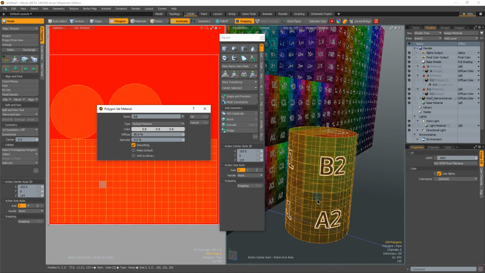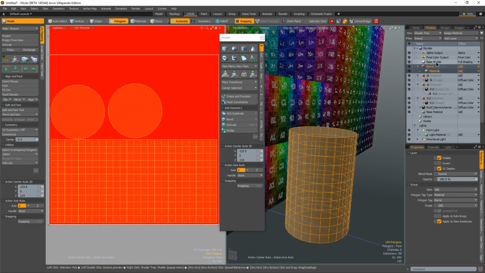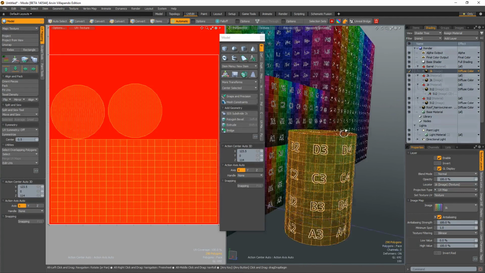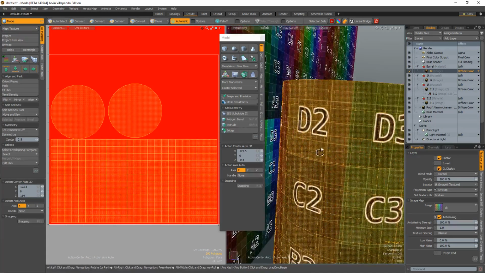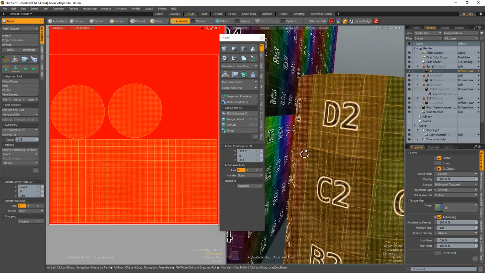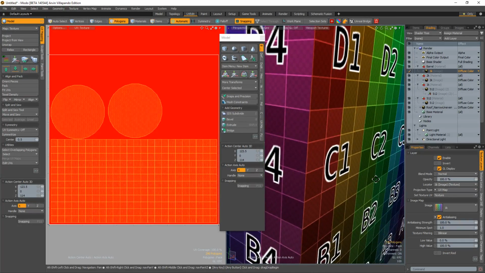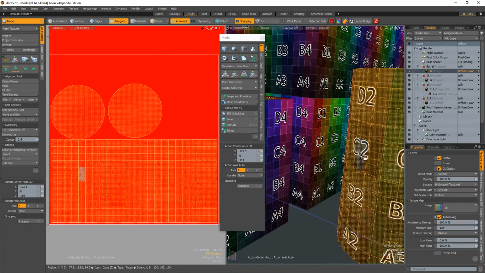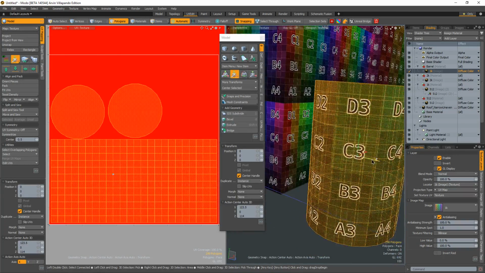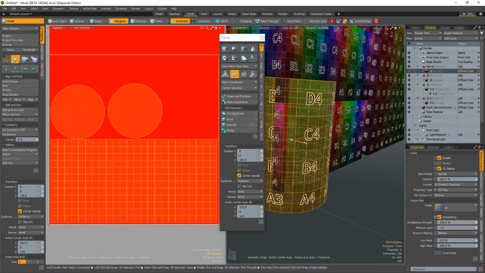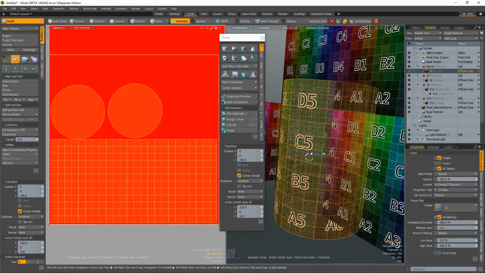We'll call this one barrel. And then we'll add the 1K texture in there. All right, cool. So now what we're going to do is we're going to adjust the size here until it kind of matches this one. And it's pretty close. So let's go ahead and let's just scoot it until it's nice and bumped up into this.